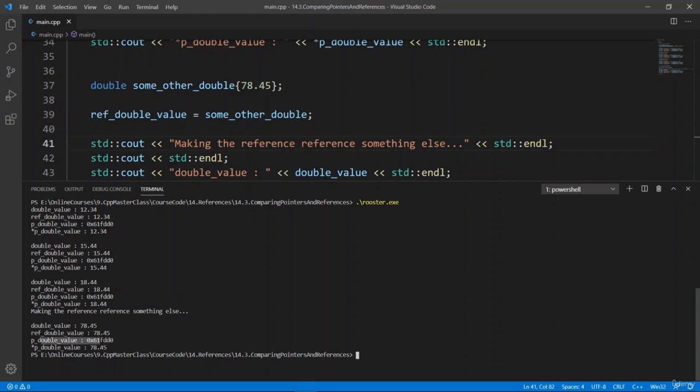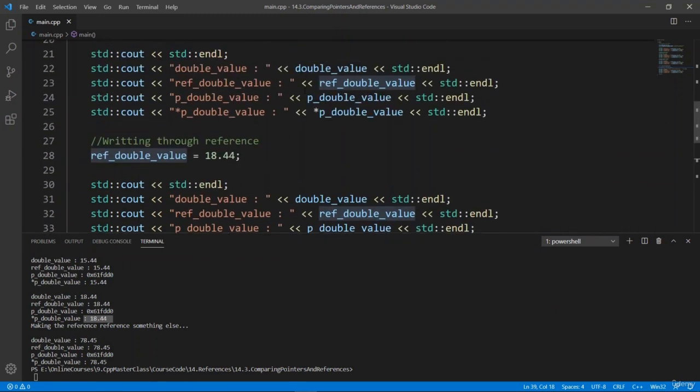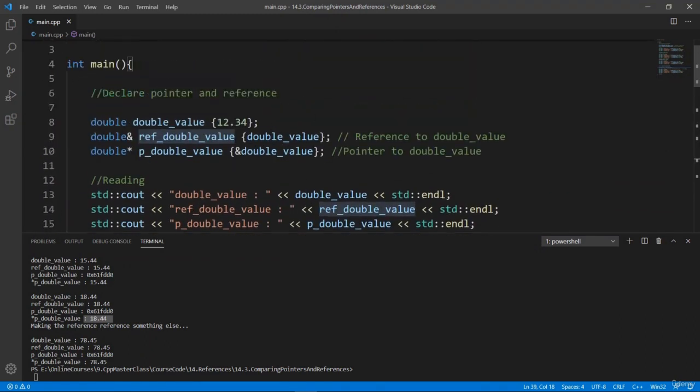So we are still referencing the same memory with our reference, and what we just did here was grab the value in some other double value and assign that in here, but the reference is referencing the same memory location it's been referencing. So in C++, you don't have a way to make a reference reference something else. The only chance you have to make it reference something is through declaration here.